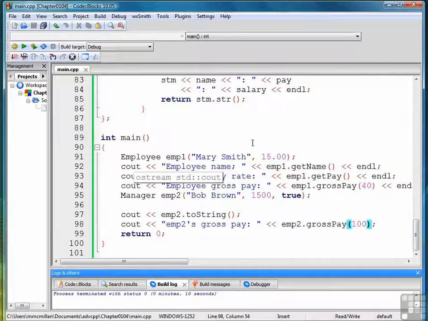So there were two examples of how we can work with protected data members in a derived class. And that wraps up this lesson, and we're ready to move to the next lesson where we're going to spend some time talking about creating constructors in derived classes and also our first introduction to the concept of a destructor, which is a function that runs when a program closes or an object is deleted from a program. And we'll look at both of those things, the constructor and the destructor, in the next lesson.